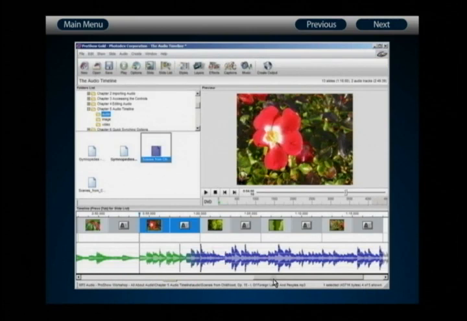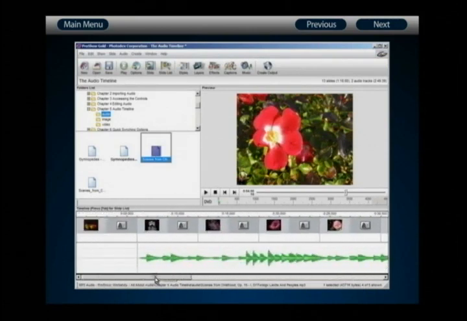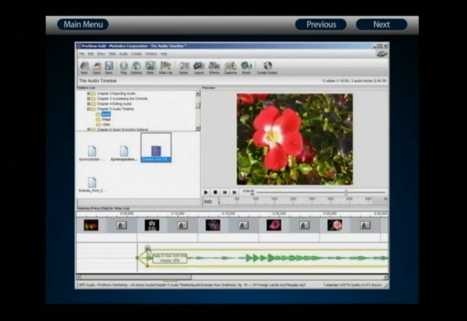As a final note, you can control the volume of individual tracks in your show here in the timeline by holding down Control and then clicking on the top or bottom anchor points, and instead of dragging them left and right, drag them up and down. This allows you to control the volume level so that you can change the volume without having to go into any options menus.